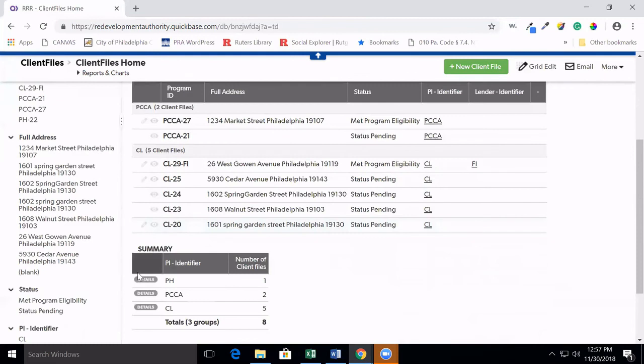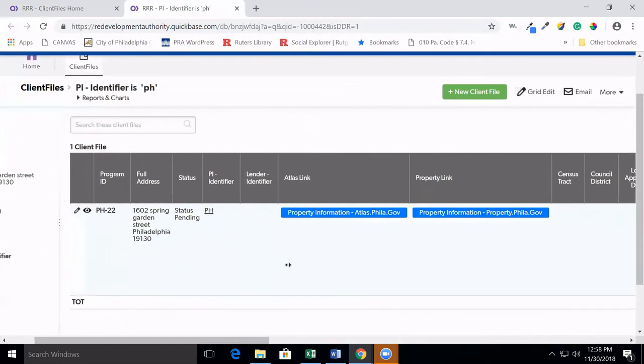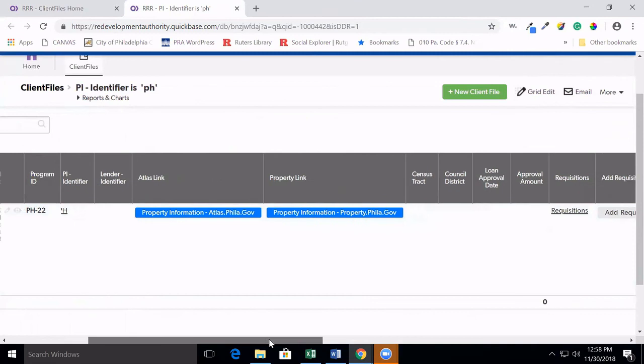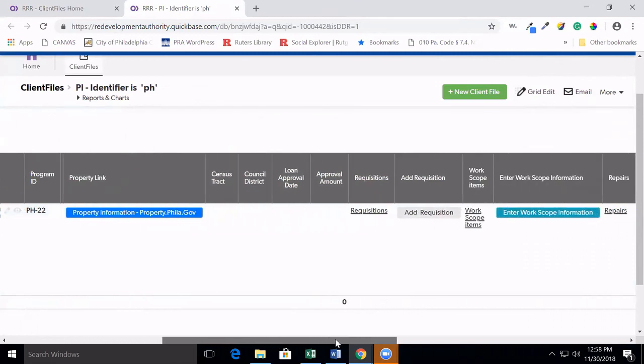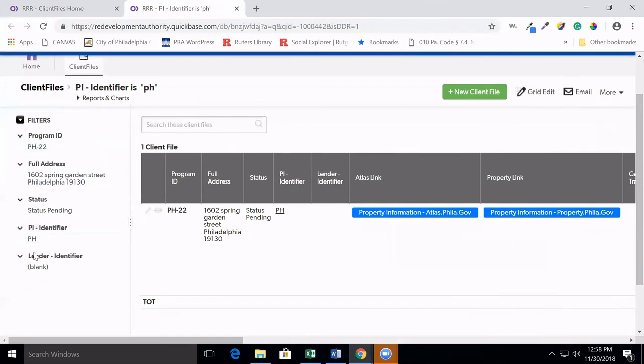What we want to do, once we filter out the other PIs from your window, is have a report that looks more like this, which is all of the information related to that client file, or several client files, and you'll have the ability to filter it in up to 5 different ways, so we can talk about what the most useful filters for you would be.